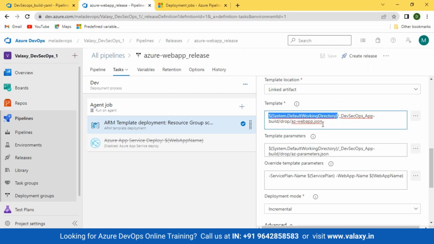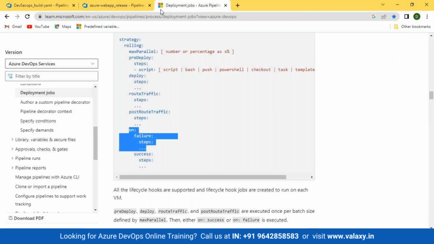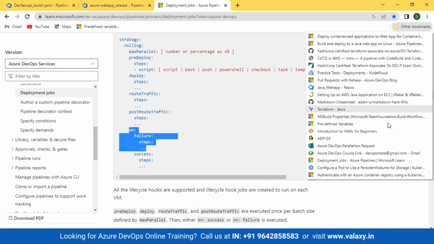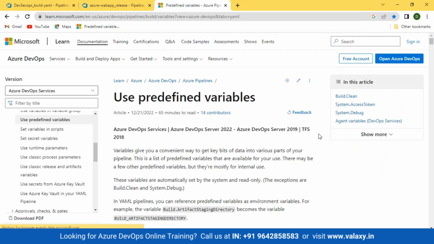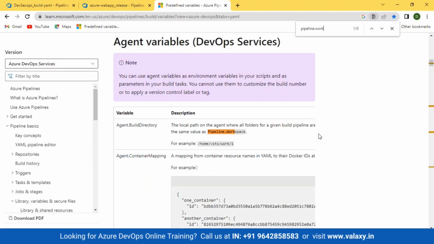This system default working directory only works with Classic. If you try to copy paste this entire thing over here in YAML, you will get an error. So what is the location you can go and reference? Let me go to the predefined variable section again. And there is another predefined variable which you can use, pipeline workspace.